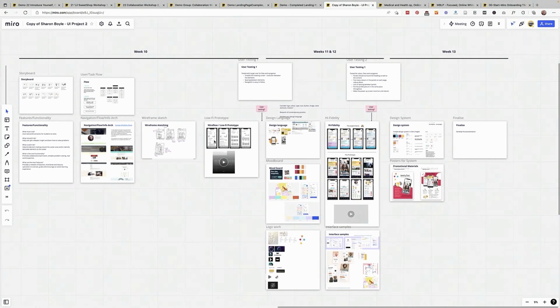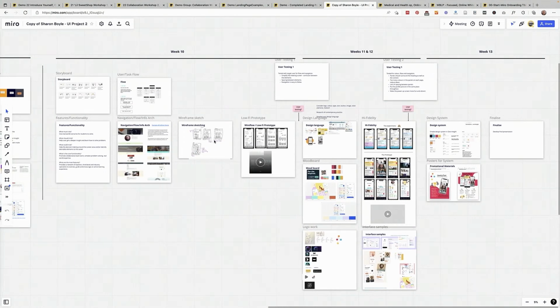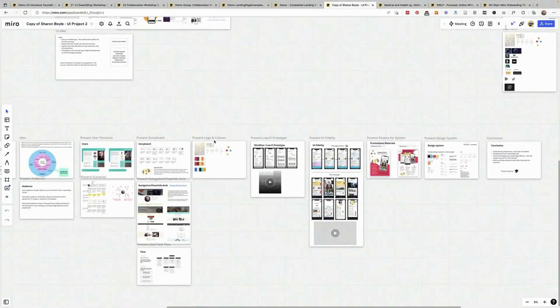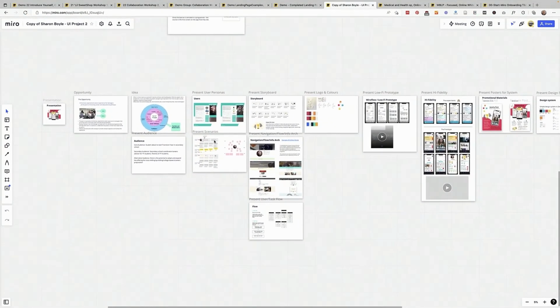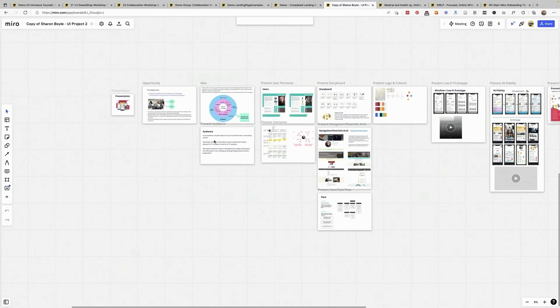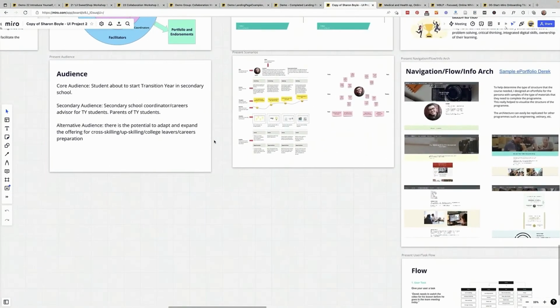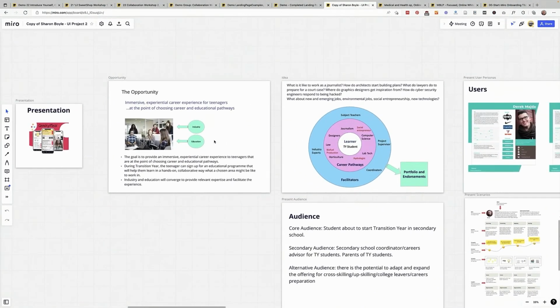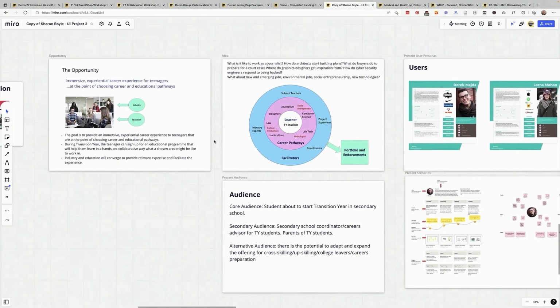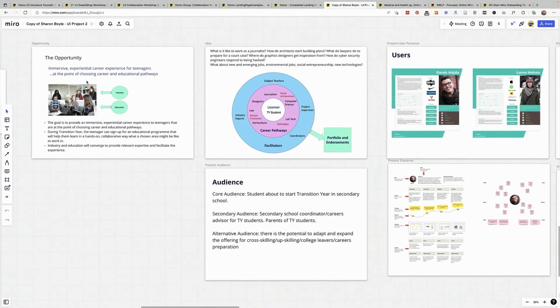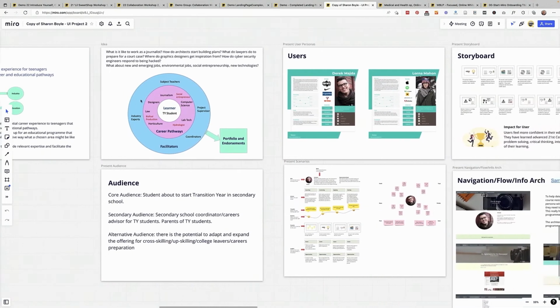So there's quite a lot involved in that one there, and it can also be summarized. So I'm going to zoom in a little bit more on the summary version of this. And you can see here that it's an easy way to present your opportunity and what your idea is that you're working on and who the audience is and so on.